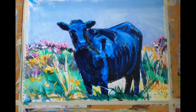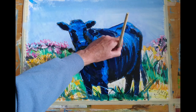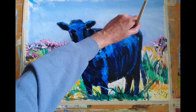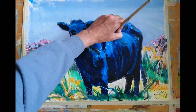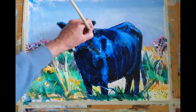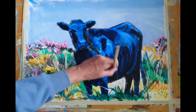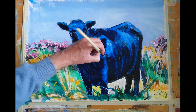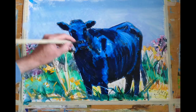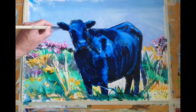Another spray with the water bottle across the surface of the painting, because now I'm going to go in and work on the cow. I'm continuing to soften the transition between the shadow areas and the highlighted areas on the steer — I've mixed up a mid bluey-purple and I'm dragging that from the shadow areas into the highlighted areas, keeping in mind the brush stroke direction from earlier. This has two effects: it softens the transition between light and dark, and because I'm working with wet paint it's adding texture which helps convey a sense of hair running across the body of the animal.